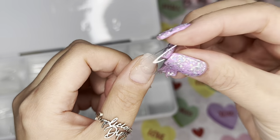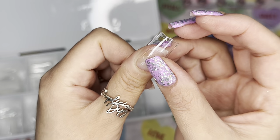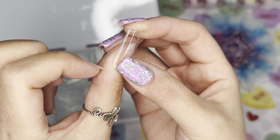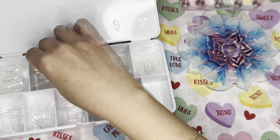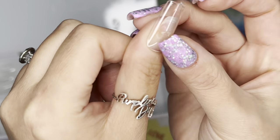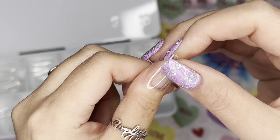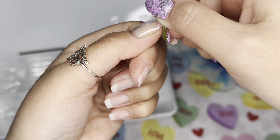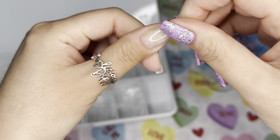So when I'm sizing out my tips, I want to make sure that they're fitting my nail from sidewall to sidewall. So this is the zero in the medium square tips. You can see that it's really quite large and way too big for my nail. So I kind of wanted to show you for reference what a zero looked like on me. So I'm going to continue to size out, make sure that it's fitting my nail properly. I'd rather have it a little too big than a little too small. So I may do a little filing down if I need to. Some of the cuticle lines are a little too square, so I may round them out with a little bit of filing, but at the core, you just want to make sure that it's fitting your nail from sidewall to sidewall properly.